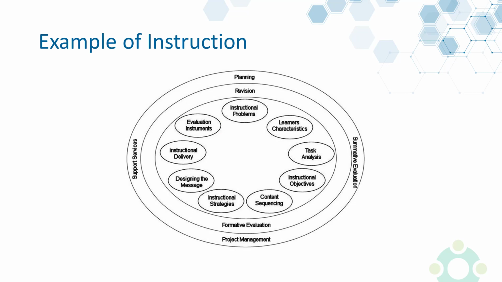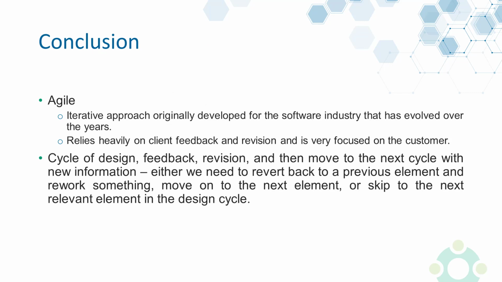After each element, a phase of feedback and revision is taken into consideration. This informs the next element of the design, and can change the direction of design. For example, after sequencing the content to meet the learning objectives, a meeting with subject matter experts or even the client can bring feedback that leads to a revision of this sequence or a change in direction altogether.